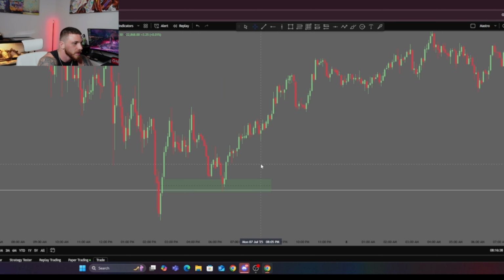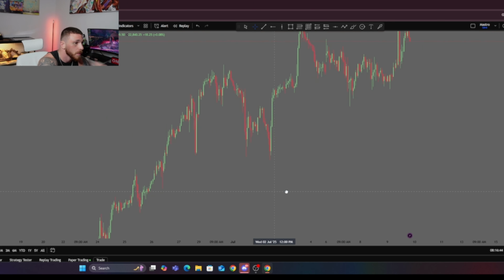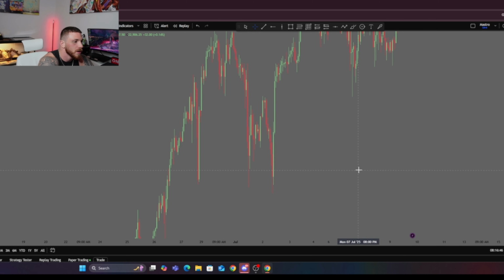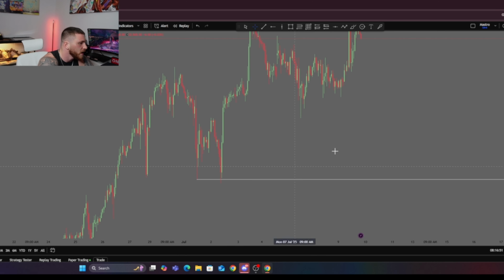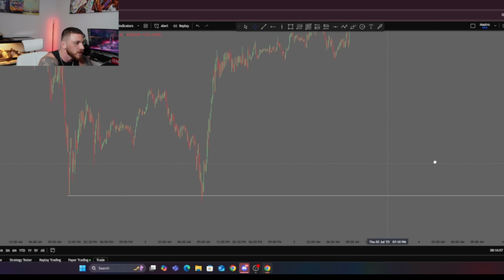Right? Let's go over another example because we just went over that one with the 4 hour. Let's go over another 1 hour sweep. So we could go over this one right here. We have a 1 hour low right here. We mark out our draw on liquidity. Again, we're just going over how fair value gap works. We'd scale down to the 5 minute time frame. We'd look for a break of structure, right?